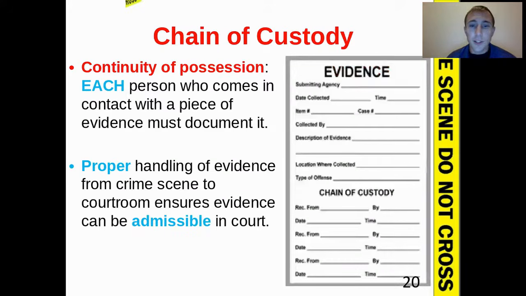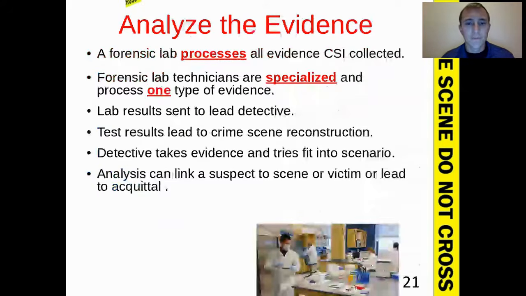So this is a quick little image of what a chain of custody log will look like. Again, this is what we call continuity of possession, meaning that every person that came in contact with that evidence is documented on this sheet here. So if there's any lapse in the chain of custody, that evidence can be thrown out. So it's incredibly important that this is maintained throughout the entirety of an evidence process of being collected, processed, and then brought into the courtroom.